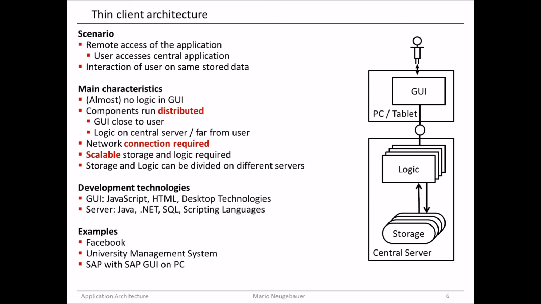If you look into the development technologies, then they are different from the technologies you would use for desktop applications. The technologies are very special for the platform you want to use. For the thin client architecture, for the graphical user interface, you would use JavaScript, you would use HTML, maybe other desktop technologies. And on the server, you would use server technologies like Java, .NET, SQL as the access language into the database, and scripting language maybe also to support the application.